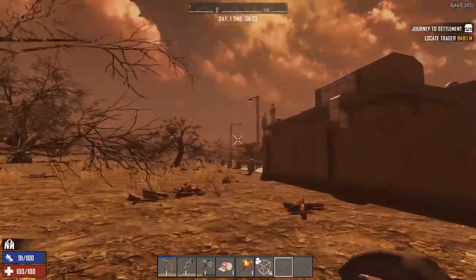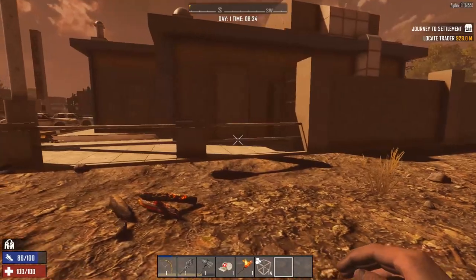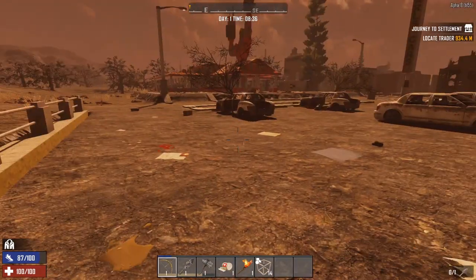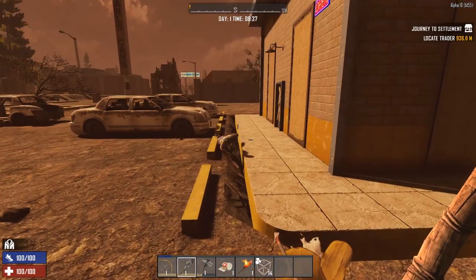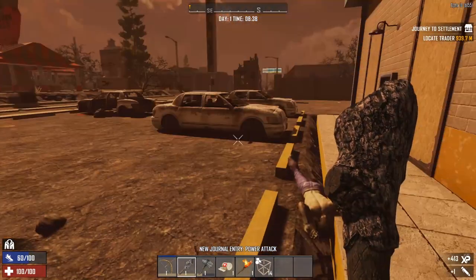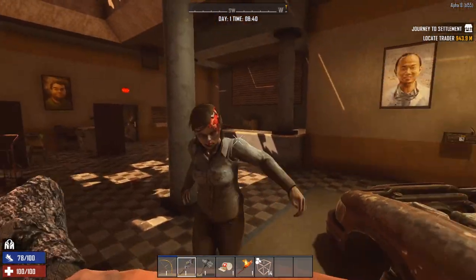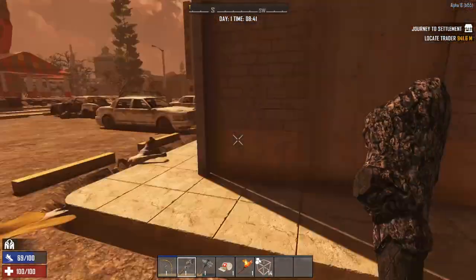So what's this building? What is this building? Cars. It's a car place. Kill that guy. Oh god, no, don't do that. Let's move back away from this woman.